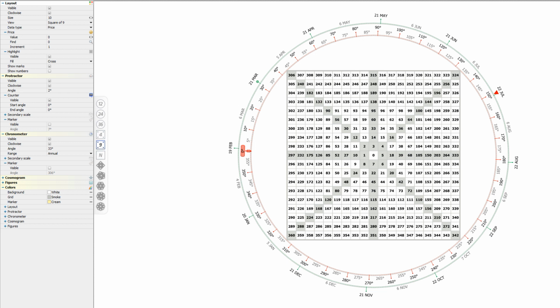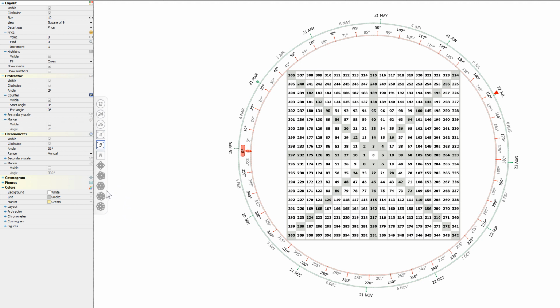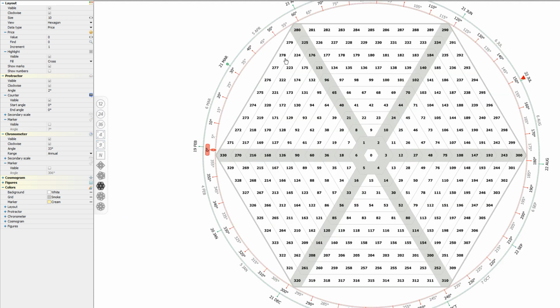Now, if we change our orientation to something very similar to what's in this picture, in other words, we're no longer looking straight down at the Rubik's cube, we're looking from the side here at one of the points, we notice that we have 1, 2, 3, 4, 5, 6 edges visible here to us. And we now have a shape that's very similar to the hexagon right here in this chart.